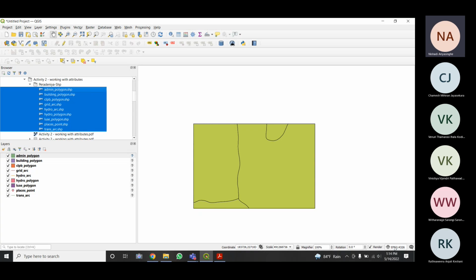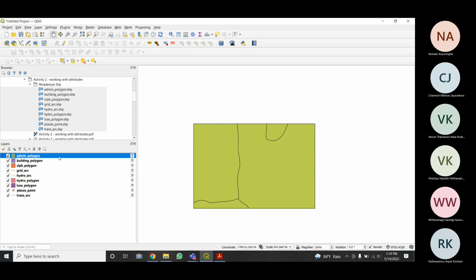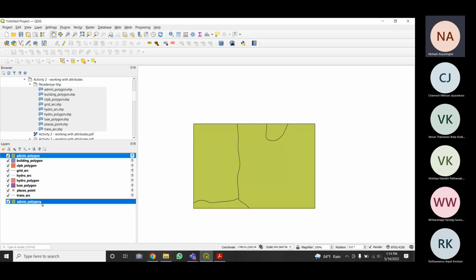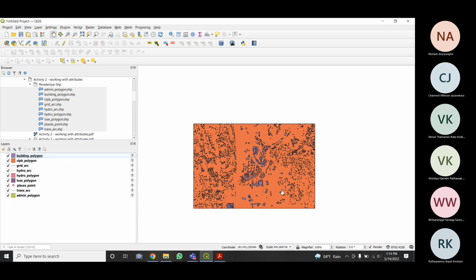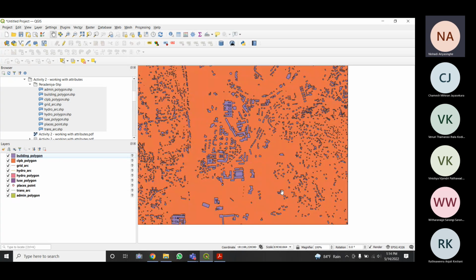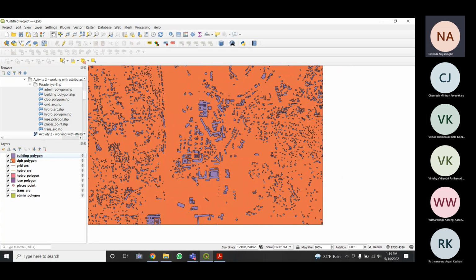Okay, it has no coordinate reference system. Okay, I'll just move this downwards. That is okay. So you can see here, this is a map of some place. So I'll move these points upwards so it is easier to see. And I'm going to move these lines also upwards.